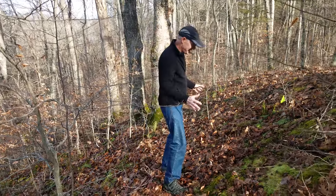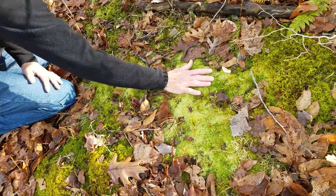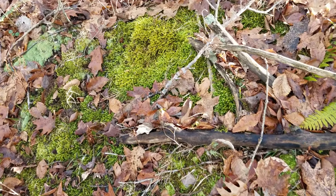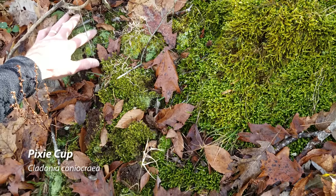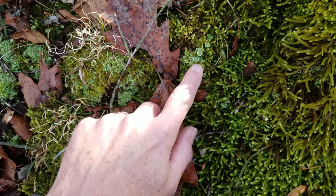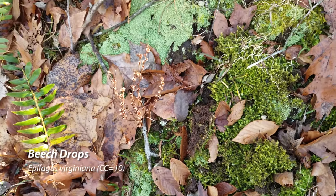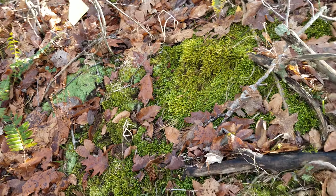Come over here and appreciate this green patch of all these different mosses. I don't know my mosses very well, so we'll have to do a whole new thing on mosses, but we've got at least three different kinds. We've got this great pixie cup lichen here — you can see the fruiting bodies coming up. We've also got beech drops growing here and little beech tree seedlings sprouting up. It's just fun to see the forest restoring and coming back to the way it should be.